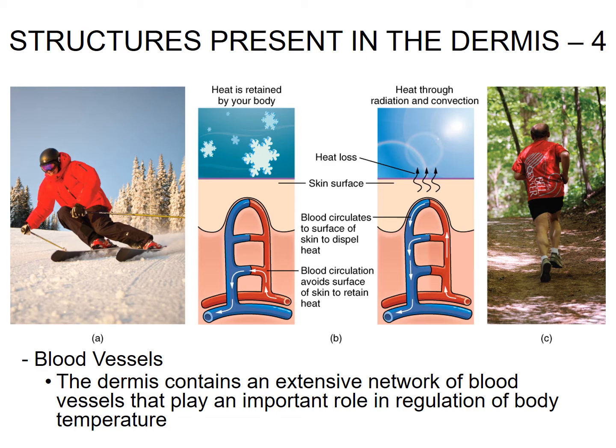We're also going to cover this in more detail later on as well, but we can control temperature with the dermis. We have a lot of very, very small blood vessels called capillaries, and your nervous system can actually dictate or manipulate if the blood goes to the skin or goes away from the skin. And if blood actually goes to the skin, it's going to warm your skin up, cause some sweating potentially. And if it goes away from the skin, it's going to make your skin rather cold. You might get some of those goosebumps we just talked about. So we'll get into a little bit more of this in just a bit.